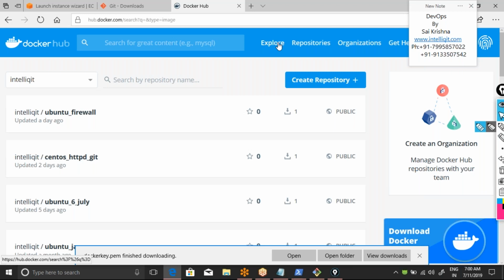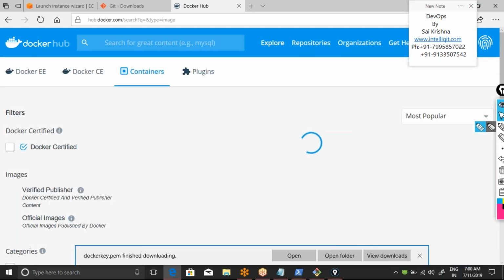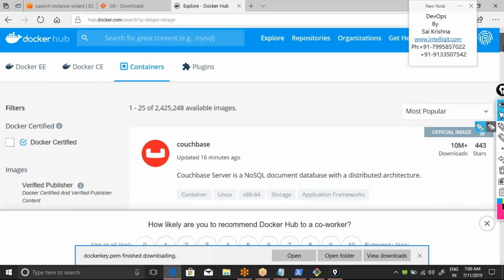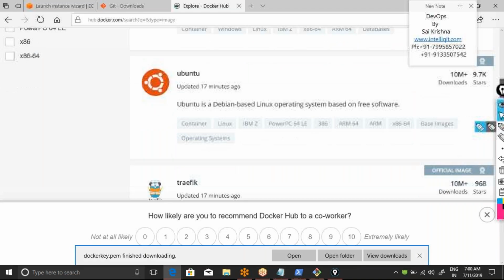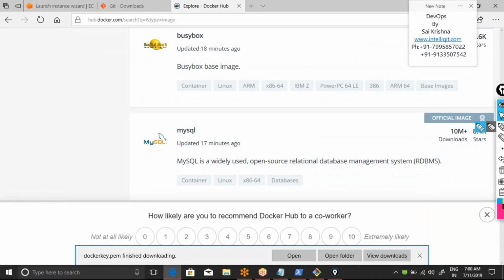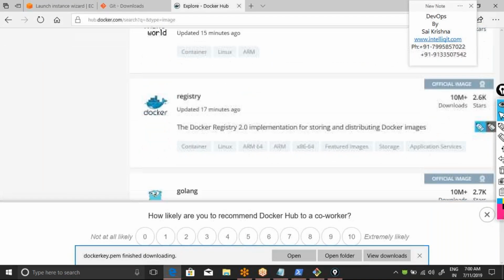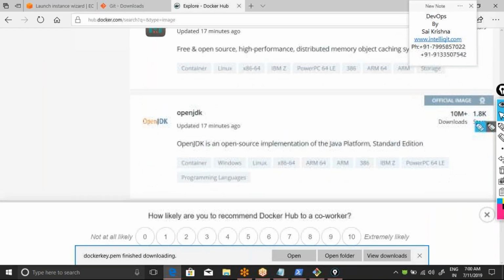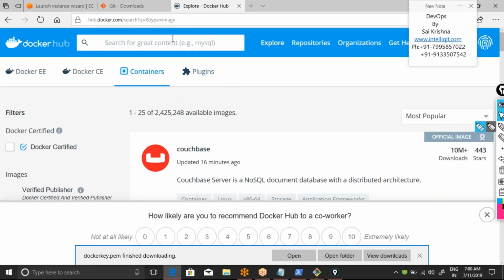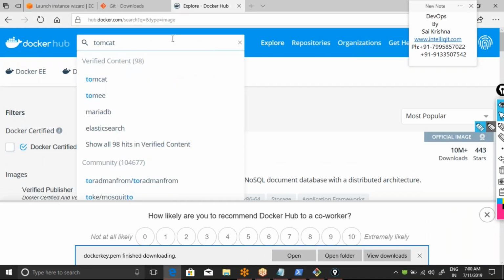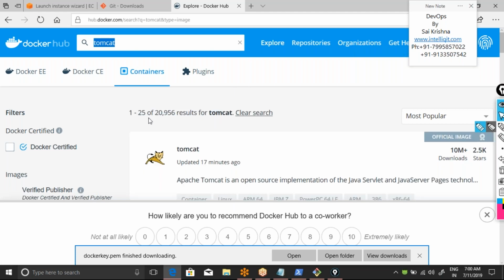You just go into the explore section, and here you see there are lots of images which are available. In fact, if you search somewhere, you will find the Tomcat image that I have attempted to download. I think it's already downloaded on my machine because it does not take much time. But in fact, you can actually search over here by going like this, or else if you don't have that much patience, directly I can specify the name of the image, Tomcat. And it shows that with the name Tomcat, there are 20,956 images. Out of those images, by default, the official image will get downloaded.